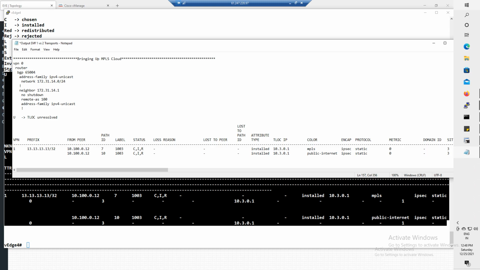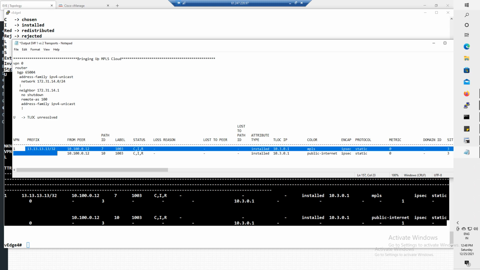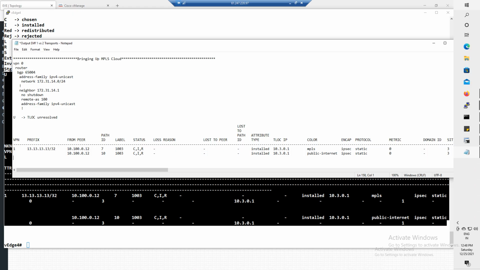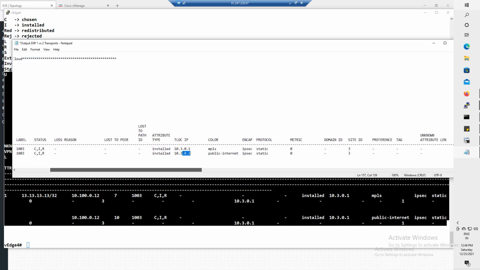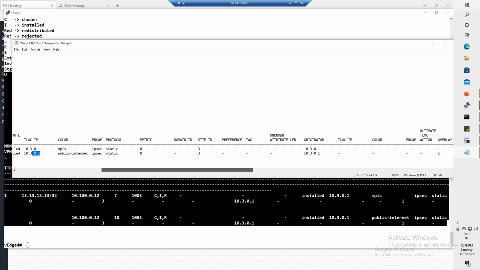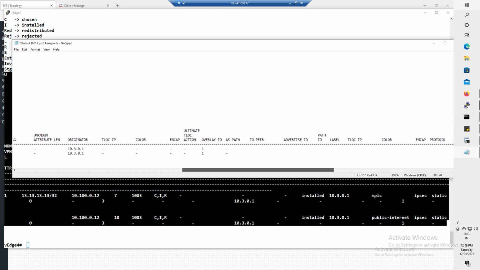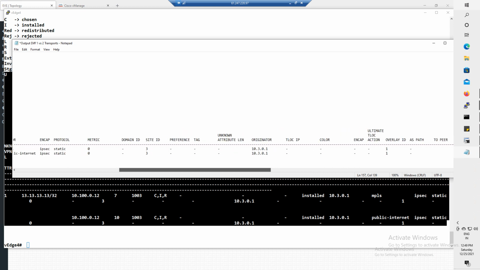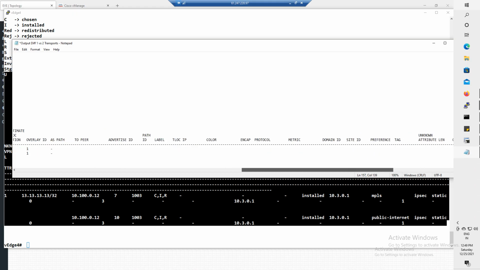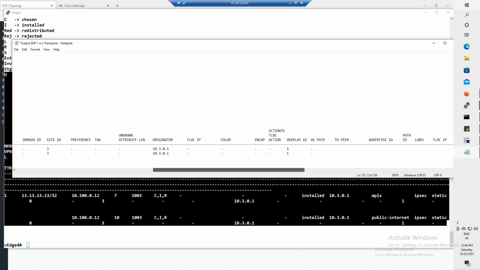Yes, you can see, this is my prefix. From these peers I am receiving, right? So the prefixes are installed. These are the T-lock IPs, right? We are not doing any manipulation, so no preference is set, no tag is set. So it is just showing multiple times.